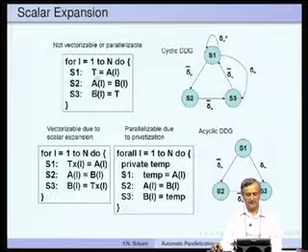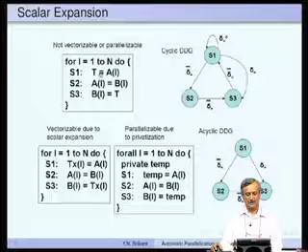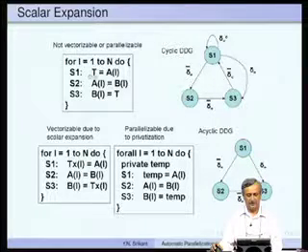Now, suppose we do not want this problem and we replace t with a vector. So, let us say t becomes t x. This is called scalar expansion. T is a scalar, it was expanded to a vector. So, instead of using the same t again and again, we are using different locations of the array T x.